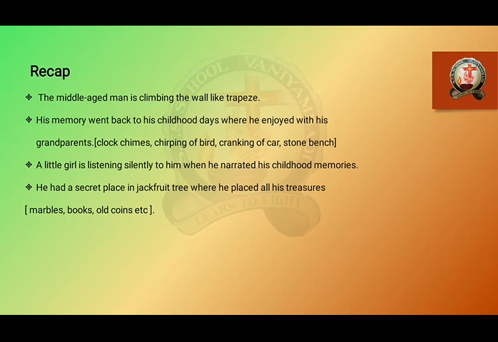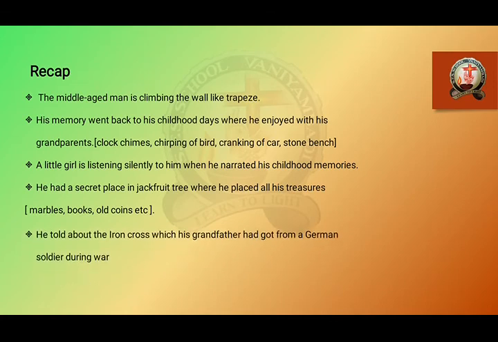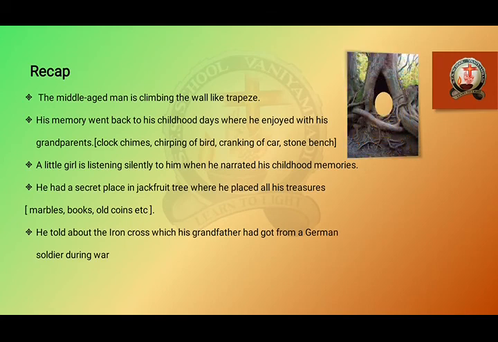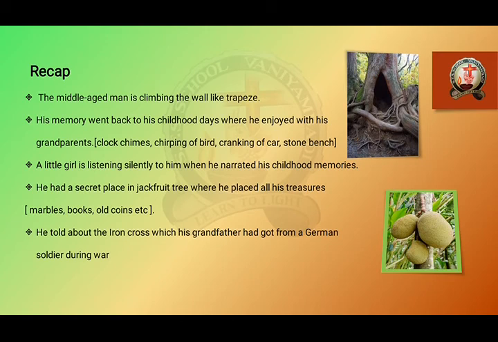The treasures are the marbles he collected from the games, the books he used to read, the coins he collected, all these things. And he told about the iron cross which his grandfather got from a German soldier during the war. You can see how a hollow happens to be in a jackfruit tree. And this is the jackfruit tree where you can see the fruit, which is very big in size.